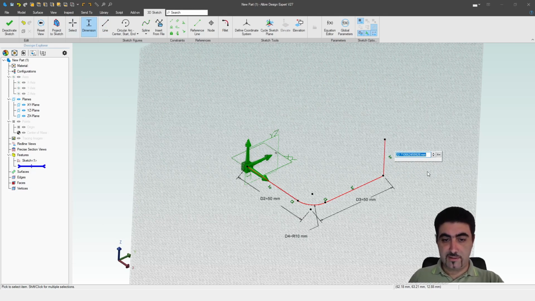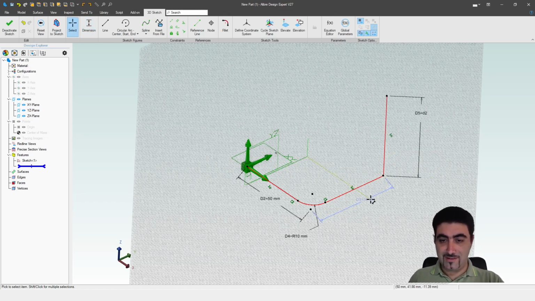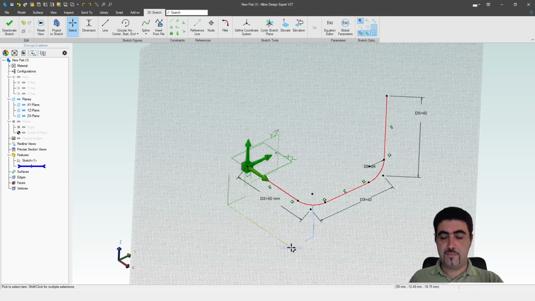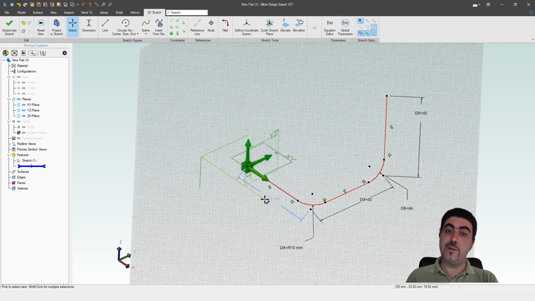And I'll just say that this is, well, actually, I can just say that everything is D2, right? I don't need to keep repeating these dimensions. Let's also fillet this. This is going to be D4. And the reason I'm not giving values and I'm just reusing the parameters, right, is that now if I change this fillet, every fillet will change. If I change this line, every line will change. So I'm getting a more robust but also flexible path.